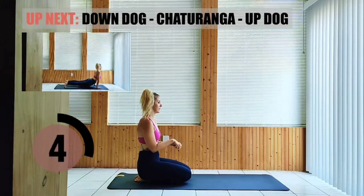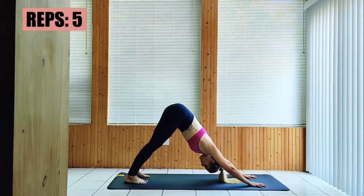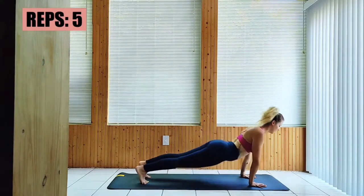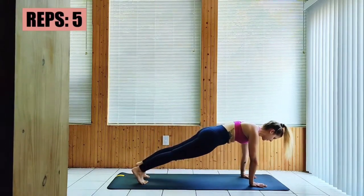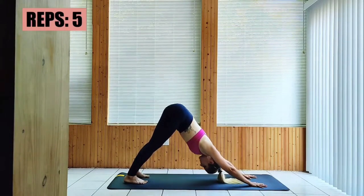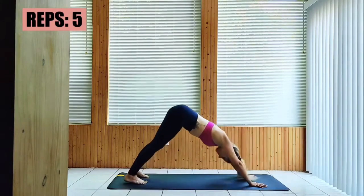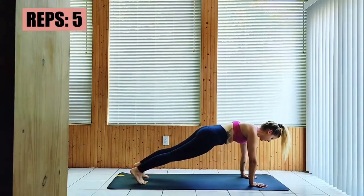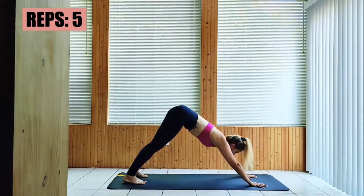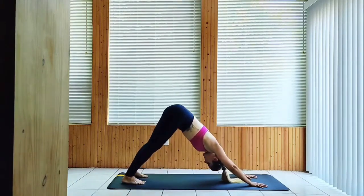We'll be returning to down dog, then moving through chaturanga, up dog, then back to down dog 5 times. Lower down for a rest.